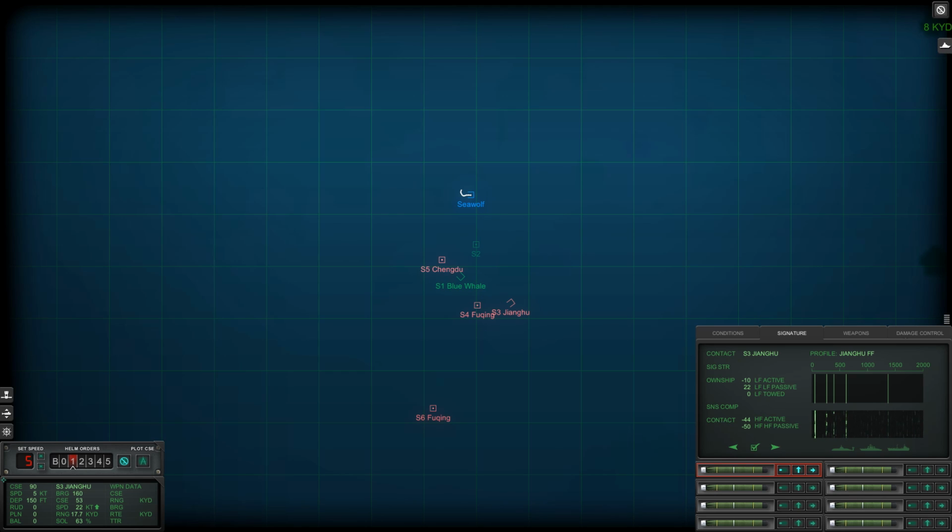My target solutions on some of these contacts, the Chengdu and the other frigate down to the southeast, are actually pretty good. I could take torpedo shots against those guys now. But I don't want to do that until I've acquired contact with Sierra 2. I could sit here and just wait. I mean, they're heading in my direction anyway. Or I could try to provoke them into doing something stupid. If I was to fire a MOS, a mobile submarine simulator, across the path of their approach, that might provoke Sierra 2 into revealing its position.